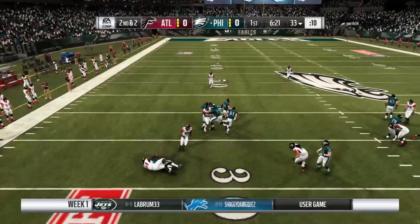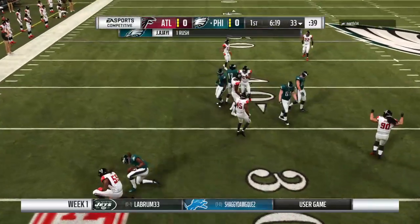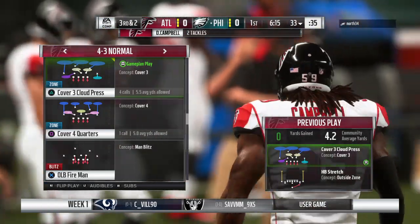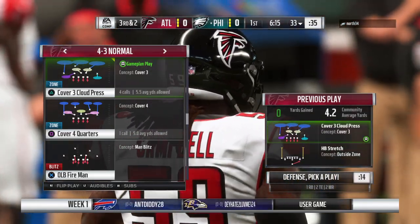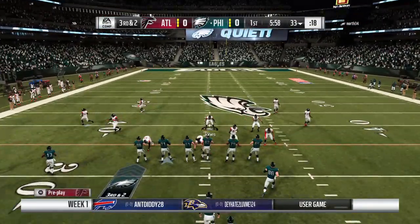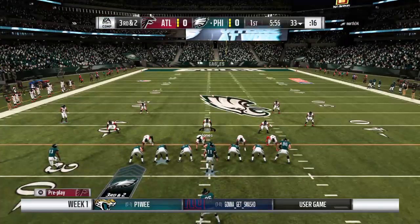Now it's the Boise State alum, Jay Ajayi. Looking for a crease, can't find one. Stopped at the line of scrimmage. He got maybe a half yard at most, but officially they'll be left with a 3rd and 2. An early test, 2 plays in. This is 3rd and 2.